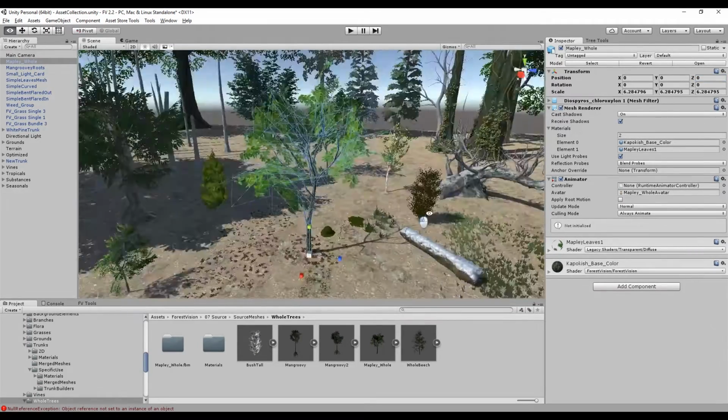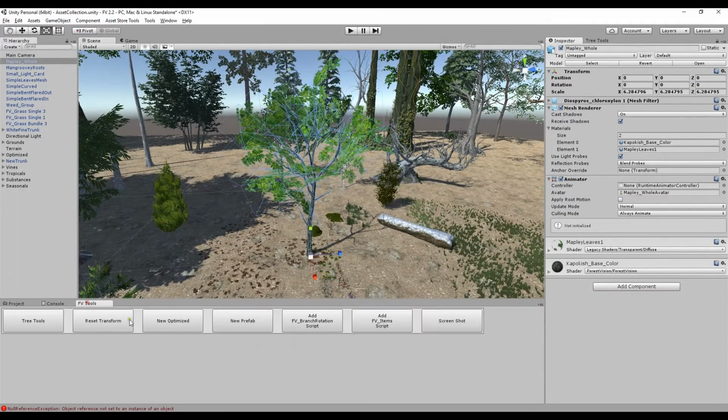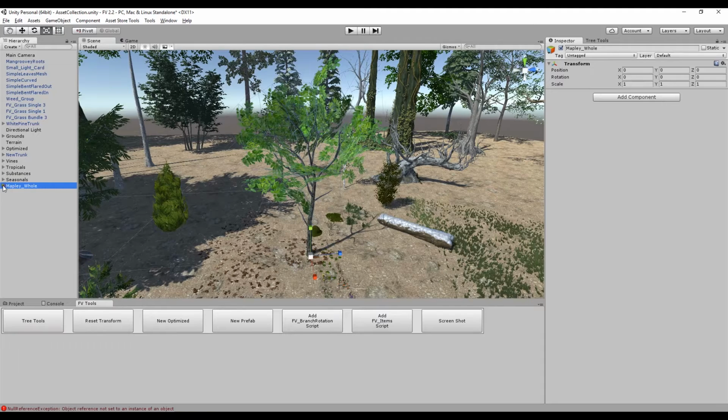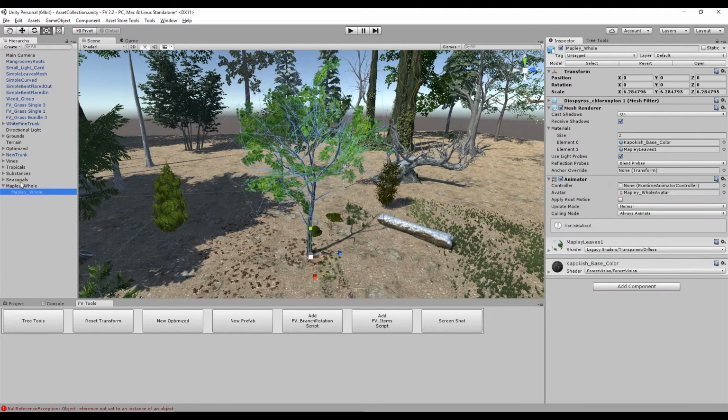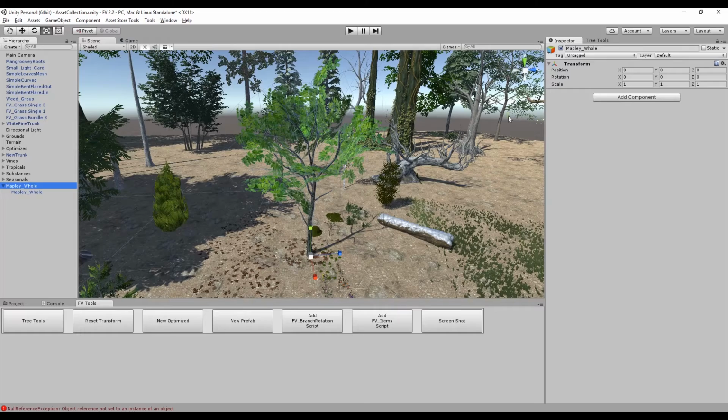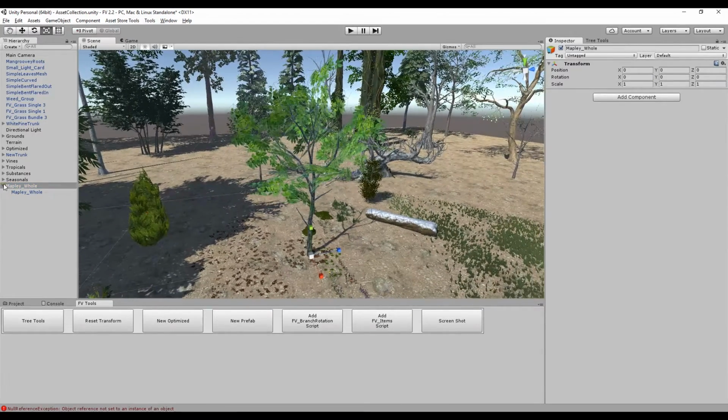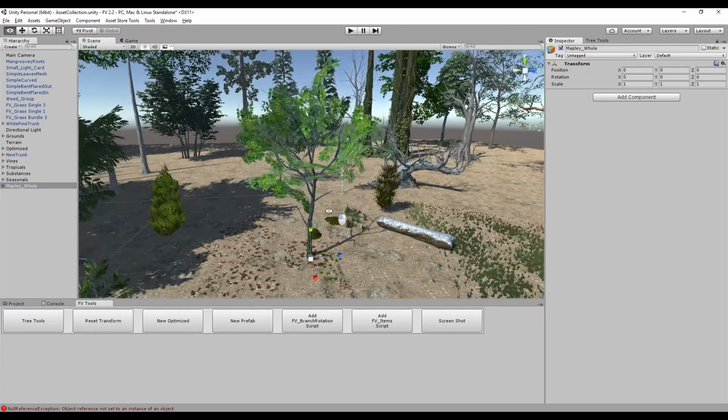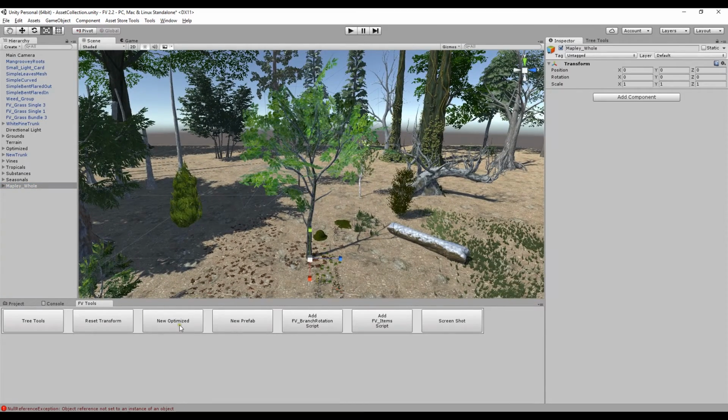and with it being centered, that takes care of those transforms, the position, and we hit reset transform, and you'll see that it actually took that tree, made an empty game object which has clean transforms, and has parented it inside of this new hierarchy.